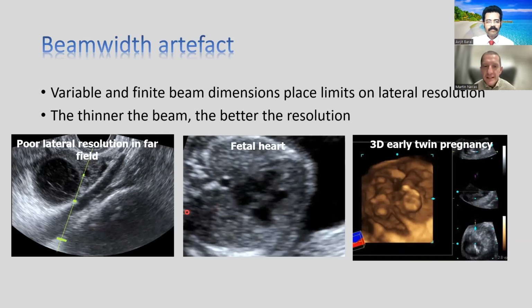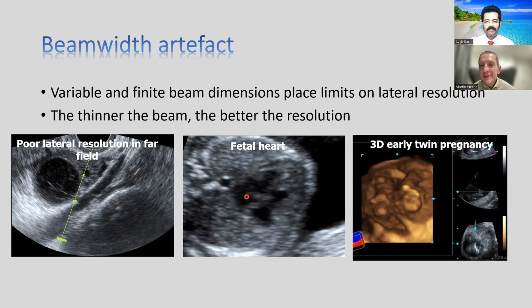And of course, beam width is a big problem when we try to assess very small structures. It could be small vessels in the emergency room setting where you're trying to cannulate someone, or it could be looking at the fetal heart when we assess for cardiac anomalies. Any small structure will only be well represented if we have correspondingly high resolution. And as you know, with ultrasound, things are never ideal. Our patients also are getting larger and larger to add to the challenge. So we might not be able to resolve structures clearly due to a combination of poor resolution and just attenuation. We can't use high frequency transducers.